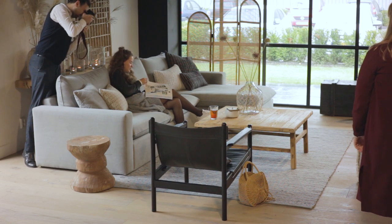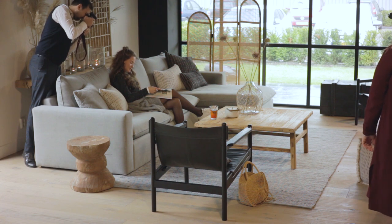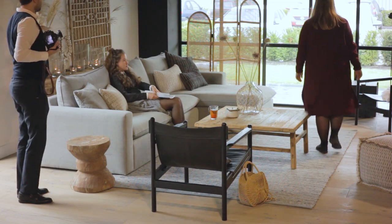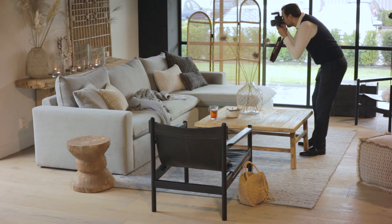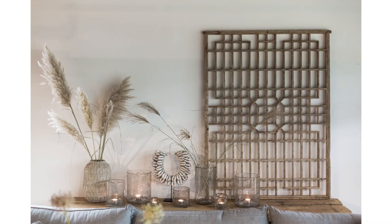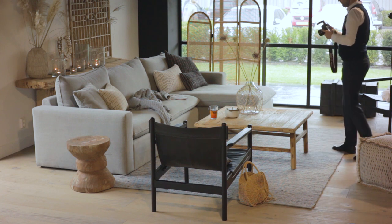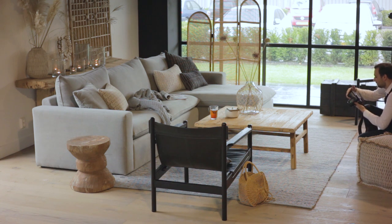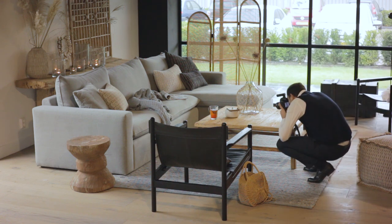Oh yeah, that's better — hold there. Okay, now we can do the details. I'm concentrating more on details now so they can make the spread in a magazine. I'm using the 50mm f/1.4, set to f/1.5, and of course I'm also using the flashes so I can fill in a little bit because it's too dark, and I can also get some interesting backlight photos and details on the table.